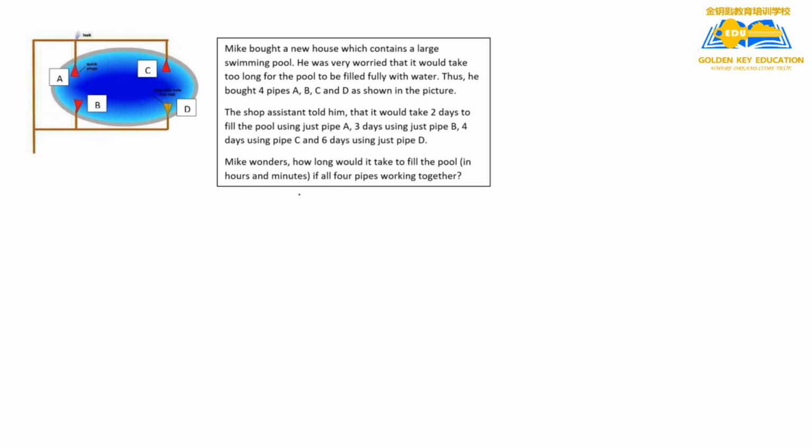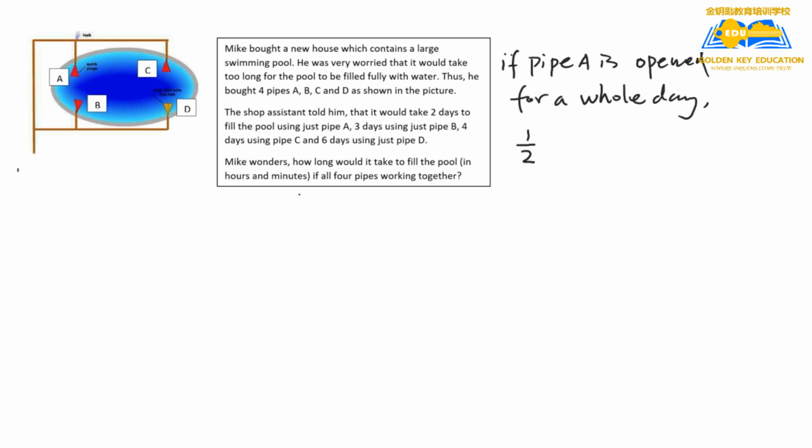So the question is, we need to first understand how long. Okay, so if I think about pipe A being opened for a whole day, therefore, because we know for pipe A, it would take 2 days to fill the pool, if I let it open for a whole day, then we understand as a fraction, a half of the pool is filled.